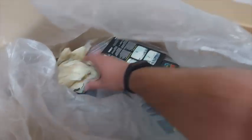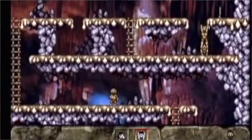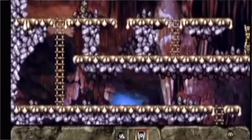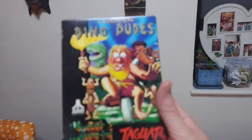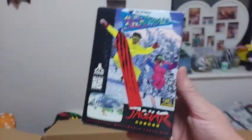What we got? What else we got? A couple more games. Dino Dudes. This is absolutely incredible. Welcome to prehistory. This kind of looks like a Lode Runner slash Super Mario World kind of game. Again, I don't know anything about Jaguar games because I've never played one, never even seen one. Like, this is just so amazing.